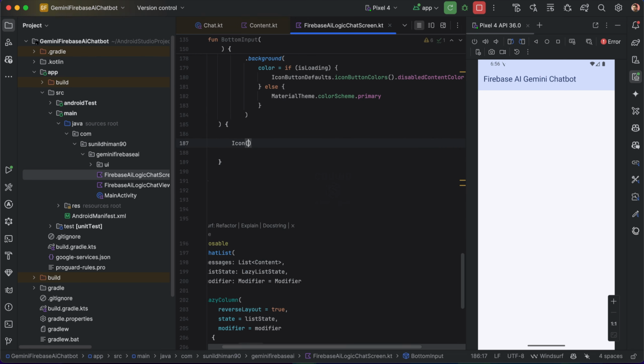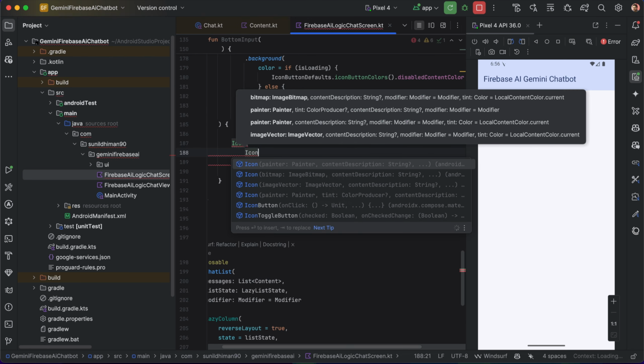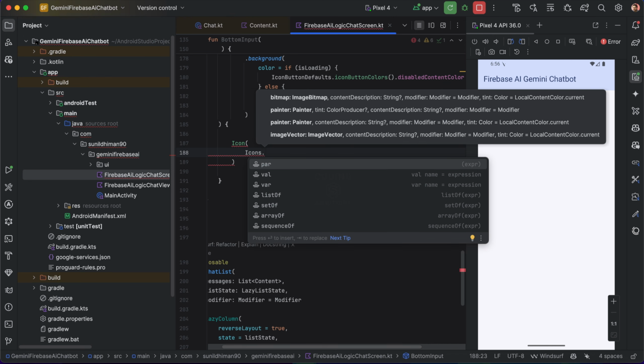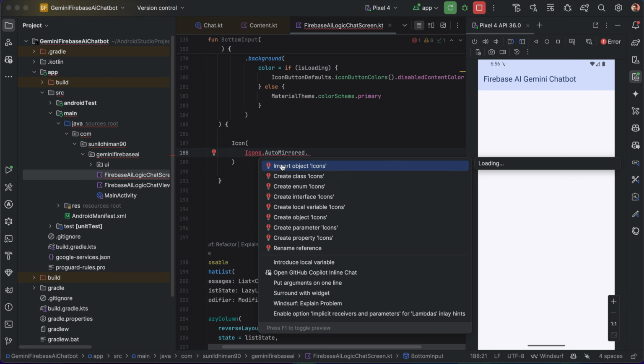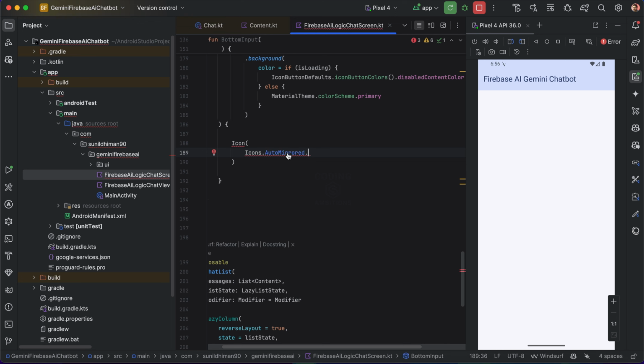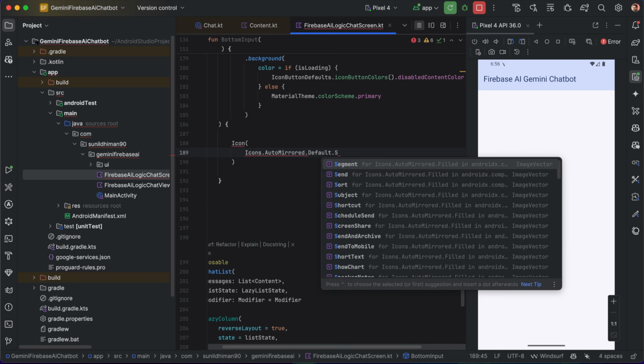Let's add the icon. Auto mirrored, default dot send.